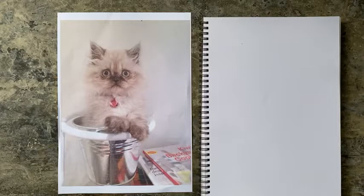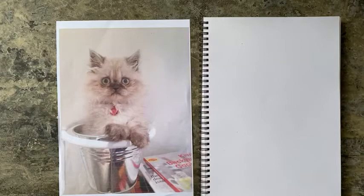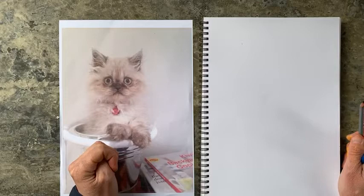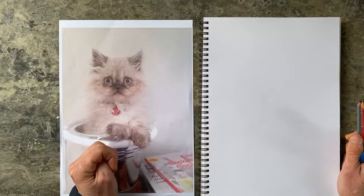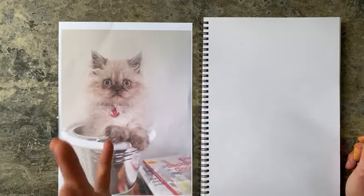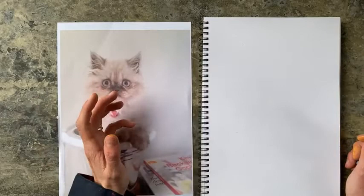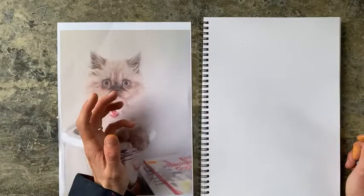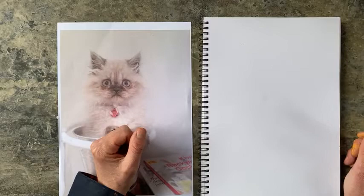We've got this picture here of this cat - it's a lovely picture, so cute it almost looks fake because it's so cute. I'm going to take you through what I call a think aloud. I figured this out when I was teaching because I used to be an art teacher. What it is, is basically to help make a process which could be quite complicated - like drawing - more simple. I'm going to let you see into my brain by talking out loud and talking you through the method I use when I'm drawing. It's actually pretty simple.